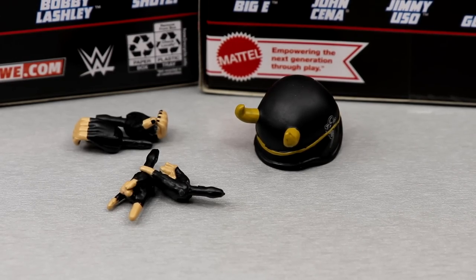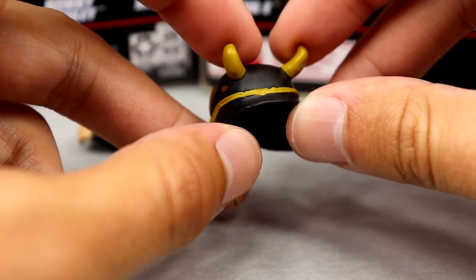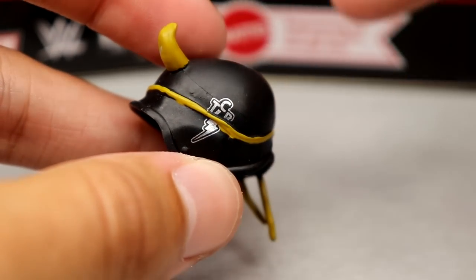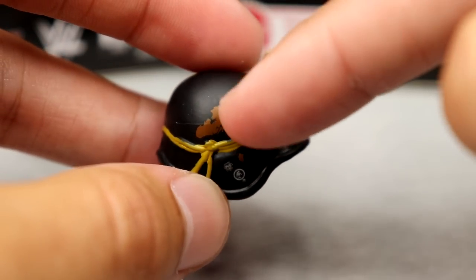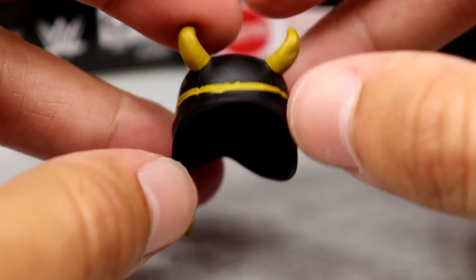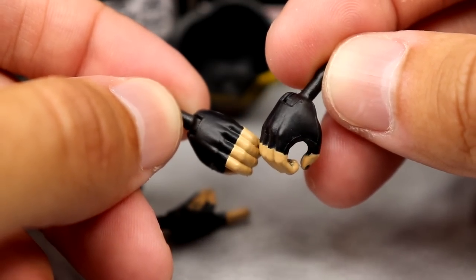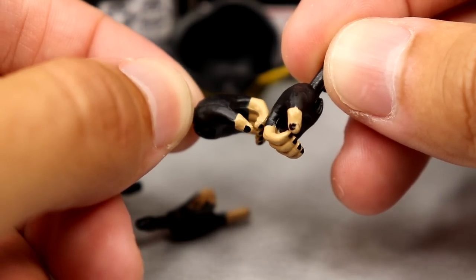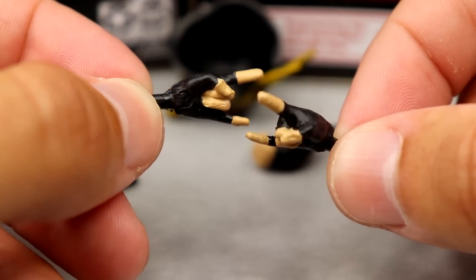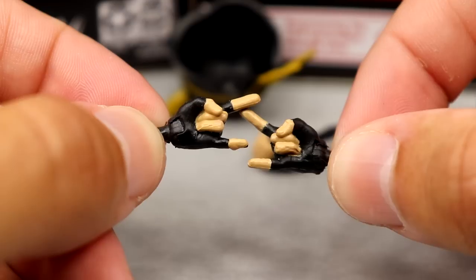Getting into Shotzie Blackheart's accessories — we have the helmet accessory. I can't help but think about what if we got the tank. The helmet looks really sweet with horns, nice color, not flat with no details, and a little wrap going around. Very synonymous with Shotzie's character. You also get interchangeable hands: mic-holding hands with nail polish — though no red details on the gloves despite what the packaging shows — and rocker devil horn hands with black pegs and black nail polish.